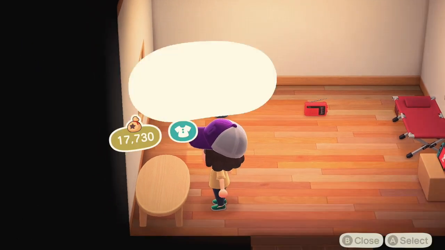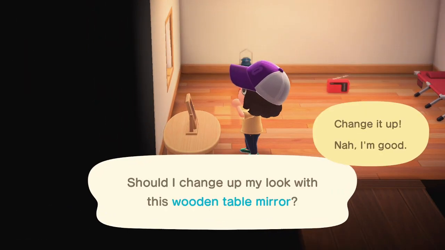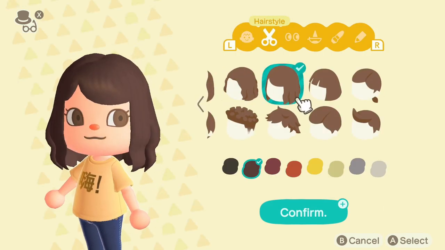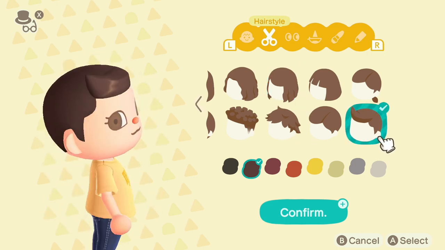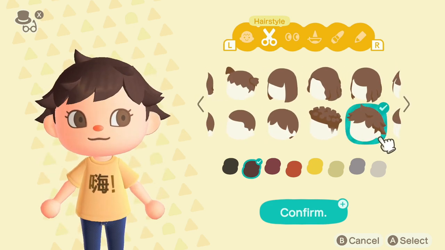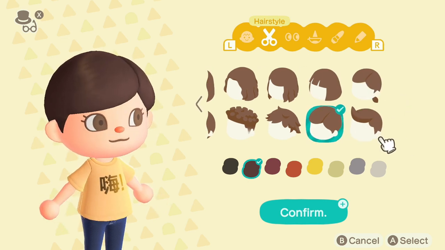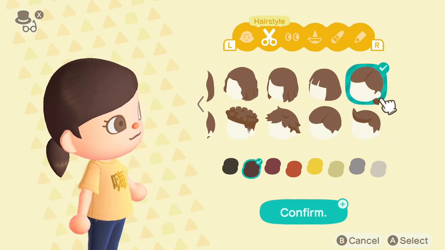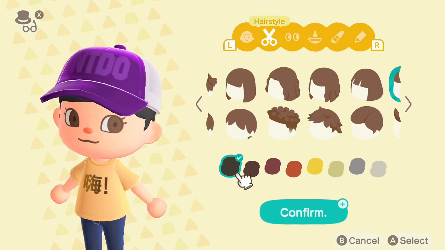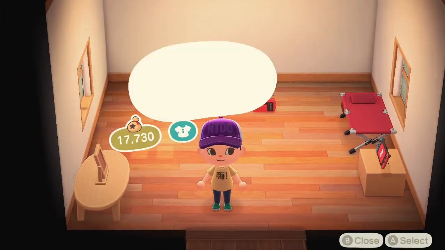Should I change my look with a wooden table mirror? Change it up. More hairstyles! Oh, yeah! Oh, that one's actually kind of cute. Look at that. Right off the bat. Oh my gosh, bedhead. That one is really cute. Still not even close to my hairstyle. That is actually probably decently close, but I kind of like this one. I don't know. I'm going to go with it. My hair is closer to that color. Accessories. Oh, I see. Oh, that was cute. There. Feels more like me.